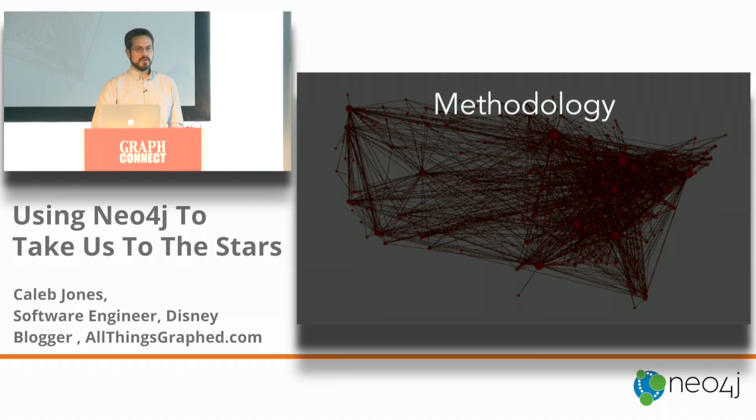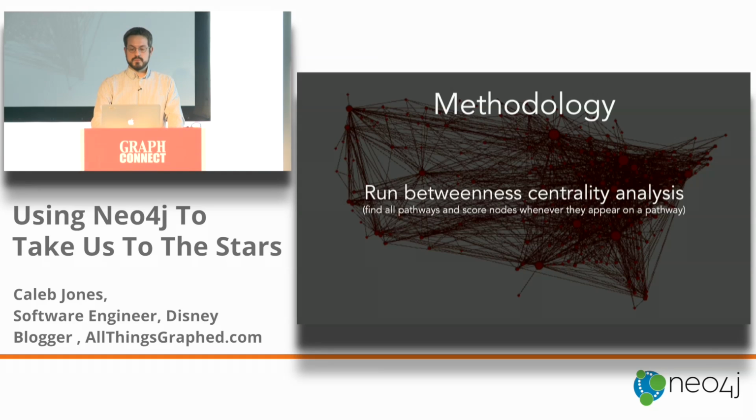So how can we go about answering that? Who here's heard of betweenness centrality scoring? Have you heard about that? Okay. So if you have a network, obviously there's pathways, right? And particularly if you have a network with a single component, then you have a pathway from any one node to any other node. Might be a lot of hops, might just be one hop, but there's a pathway. You can get there. And so what betweenness centrality does is it calculates every possible path.